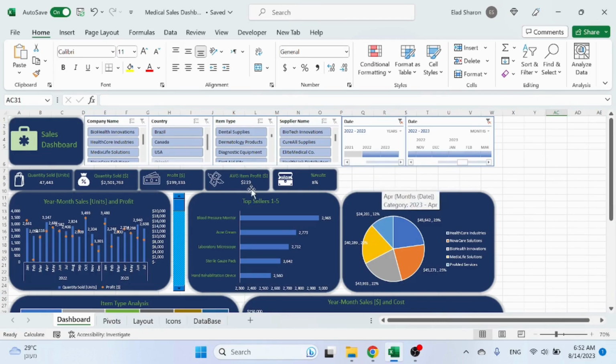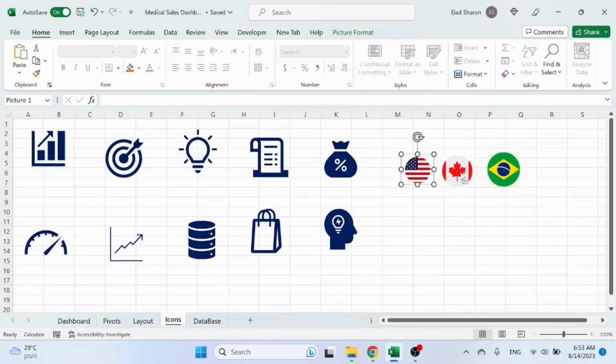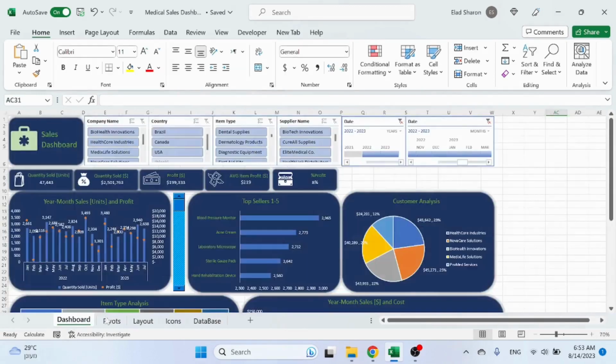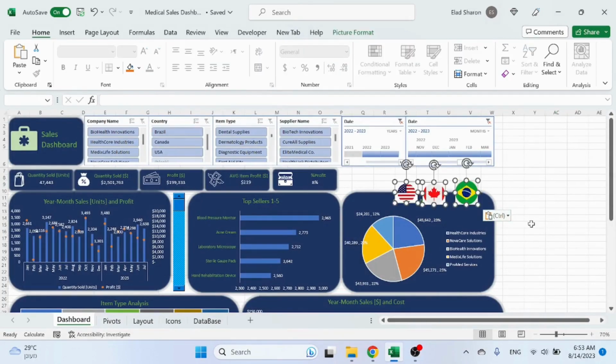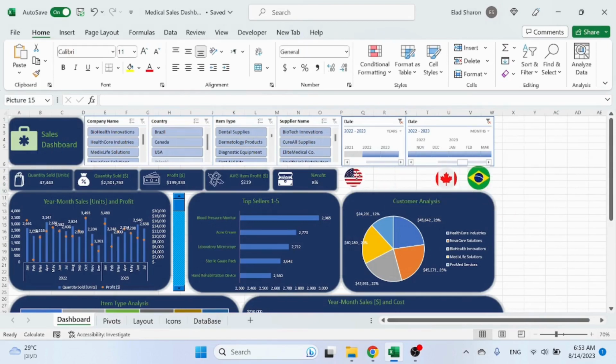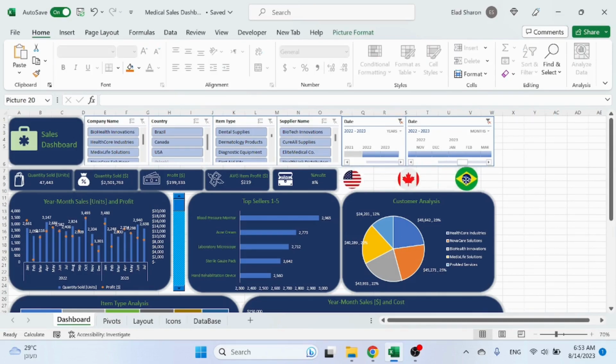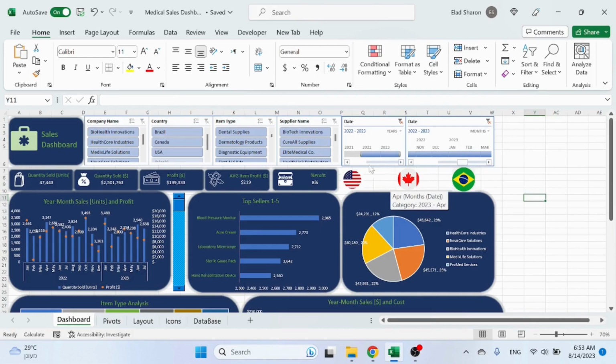Next I thought I would just add something nice, which is taking the flags of the countries and adding some sort of a metric next to them. That always looks kind of nice. So I just took a circle flag of each country, and we can just add a quick input as an example. So we can add like total sales per country.